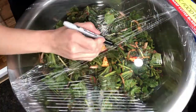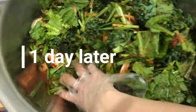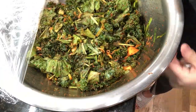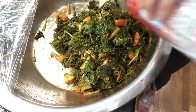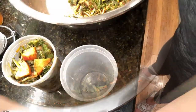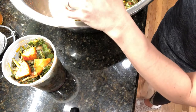You have to seal it really tight and put a little note: day one. Take a look — this is one day after making it. It's still really vibrant and pretty nice. On day two I thought I had totally failed, but on day three look at this — it's pretty good and tasty! I was pretty excited and surprised. I tasted it and thought I needed a little more fish sauce, so I added about half a tablespoon.